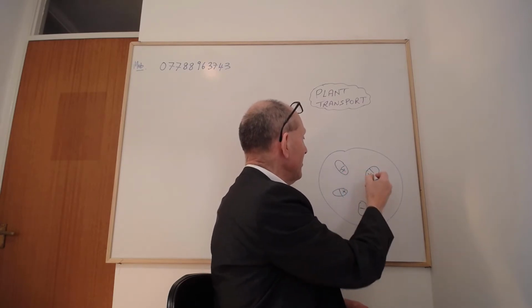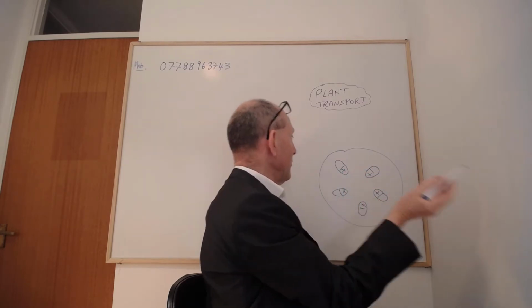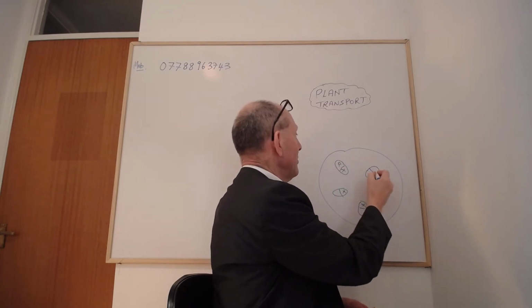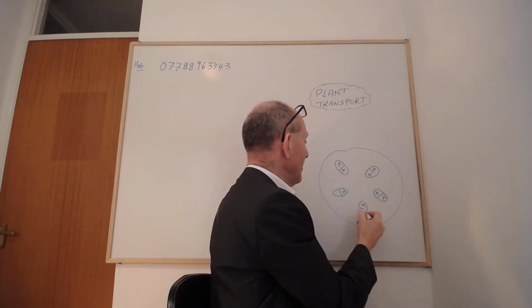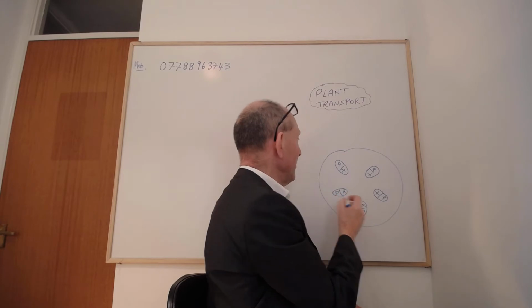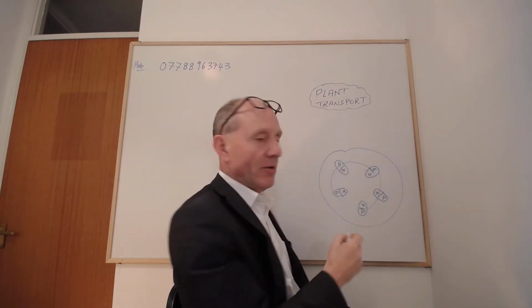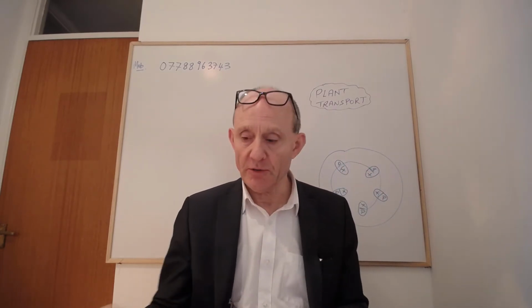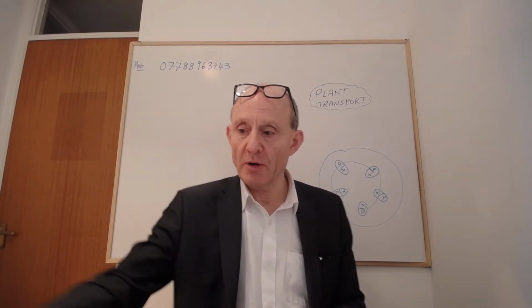Each vascular bundle is arranged so that the xylem is located towards the center. Just put X for the xylem. X is there. And then the phloem vessels, they're out here. Phloem's on the outside. So the xylem vessels are towards the center, and the phloem vessels are on the outside. So basically, there's a ring of vascular bundles. They're called vascular bundles, and they're arranged around the stem.